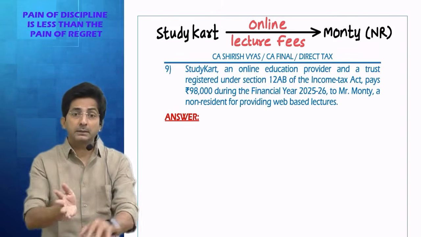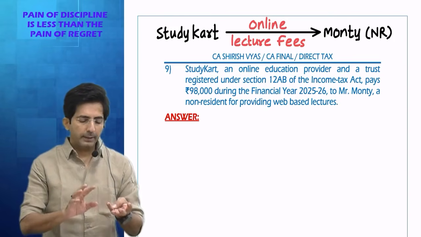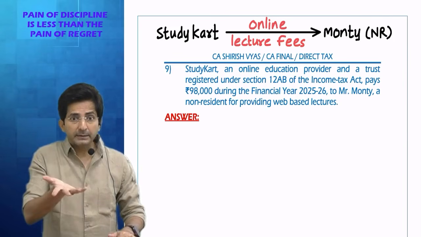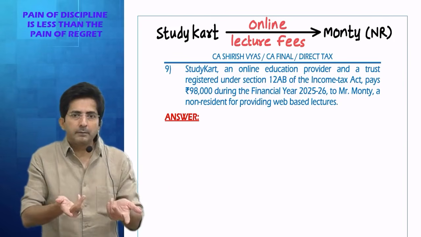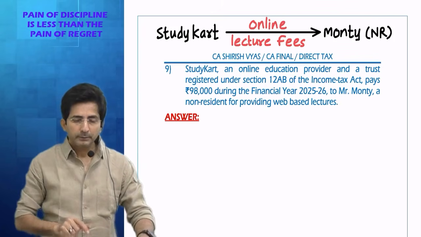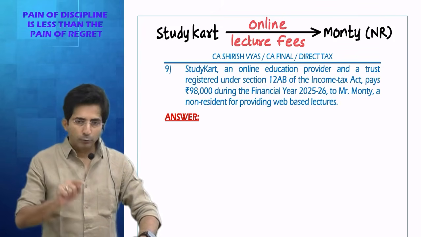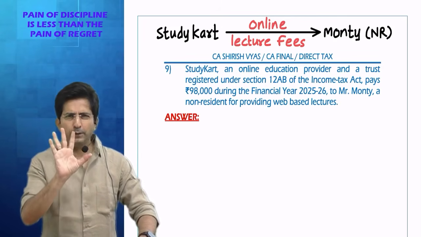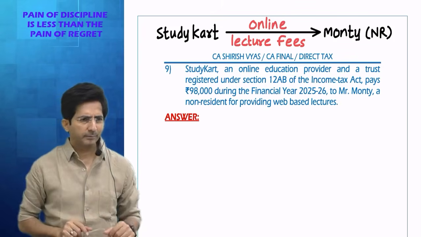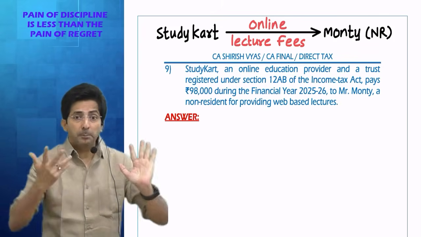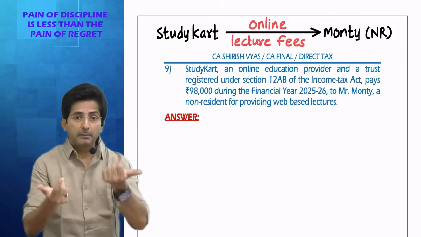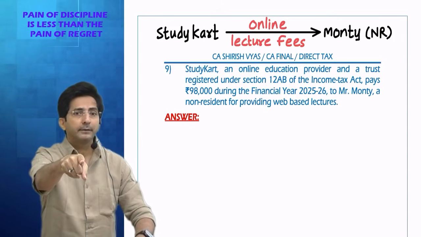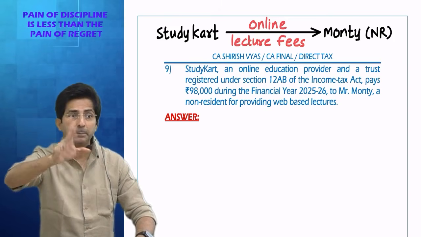But for other incomes other than PGBP, like royalty income, interest income, fees for technical service, there are many other incomes. For other income, there is no condition of permanent establishment in India. You know, the institute assumed another thing also. The institute gave an alternative answer. If we assume that lecturing is not PGBP, then income is said to accrue in India. And then TDS will come under 195. They gave both the answers in the ICAI paper.